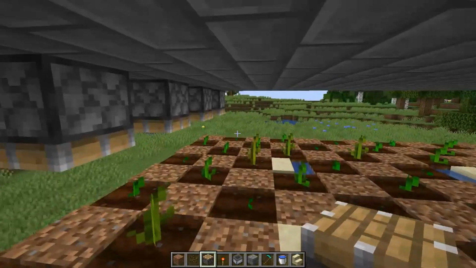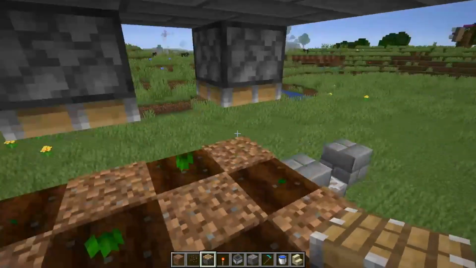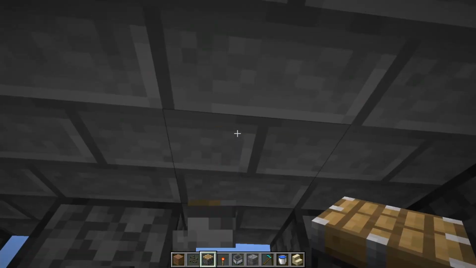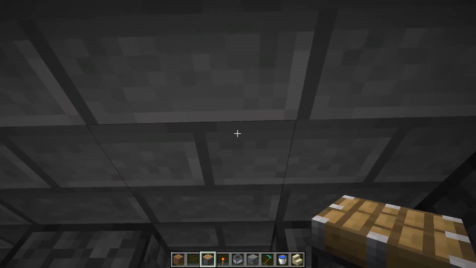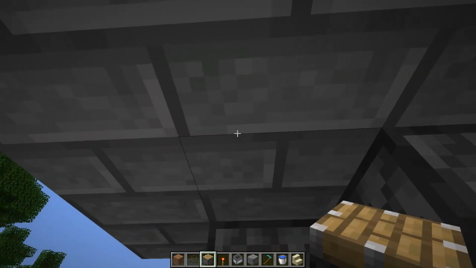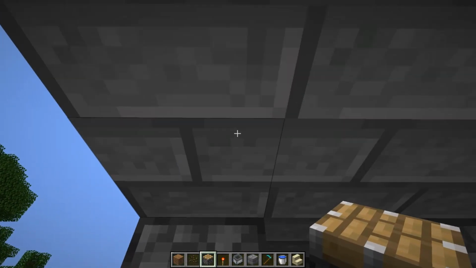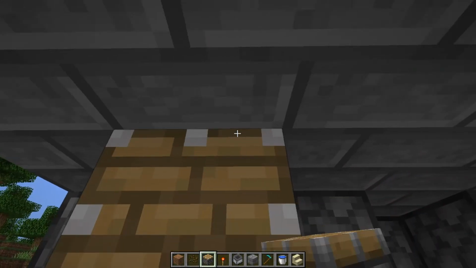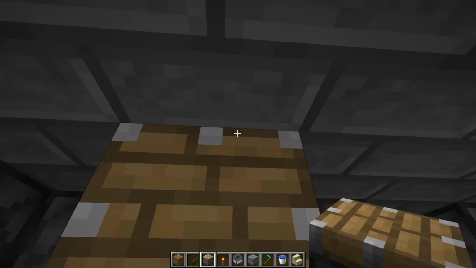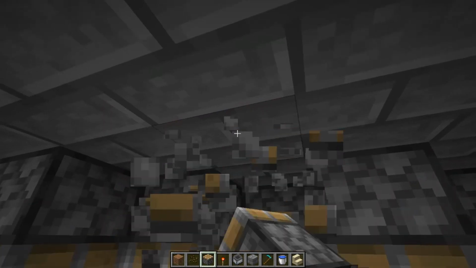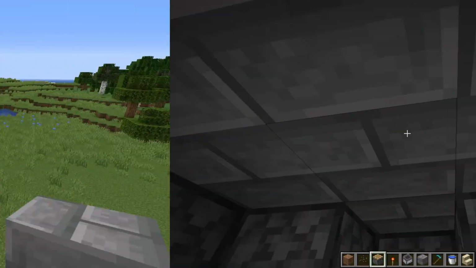You might have a bit of an annoying task placing these pistons. Sometimes you get that, so you really want to try and get to the corner, but it should be doable. It's just a bit of an annoying task, I'm not going to lie. So we want to add the pistons going all along the top of here like so. So let's do that, and I'll show you what I've got.